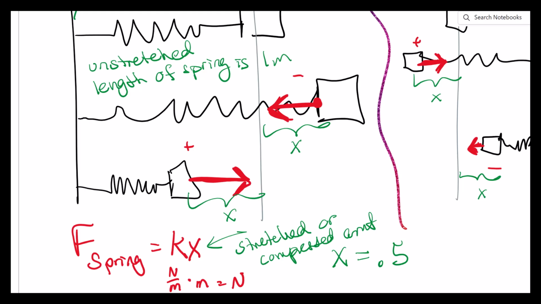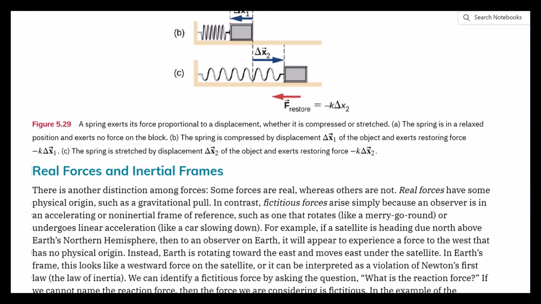So it doesn't really matter what the unstretched length of the spring is, except for maybe the geometry of the problem. But really it's that K value, and they're going to give that to you. You have to find it experimentally. It just depends on how the spring is designed, like material and number of loops and things like that. And then, of course, the longer you have a spring, the more floppy it gets and it doesn't work as well. So yeah, just stop memorizing equations and actually understand what's going on.